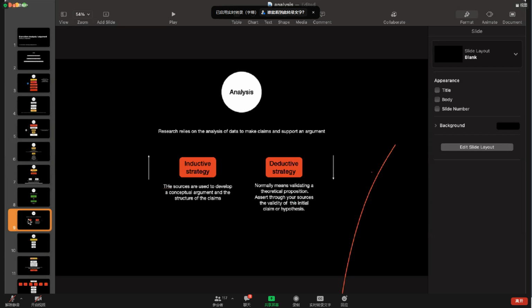One is an inductive strategy, meaning you let the sources speak in order to develop a conceptual understanding of the processes that you are studying. You don't preempt or confine or try to see whether the sources validate your pre-existing conceptual framework. You basically start building up the terms and concepts through your sources, right? It's an inductive strategy, but it comes from analysis.